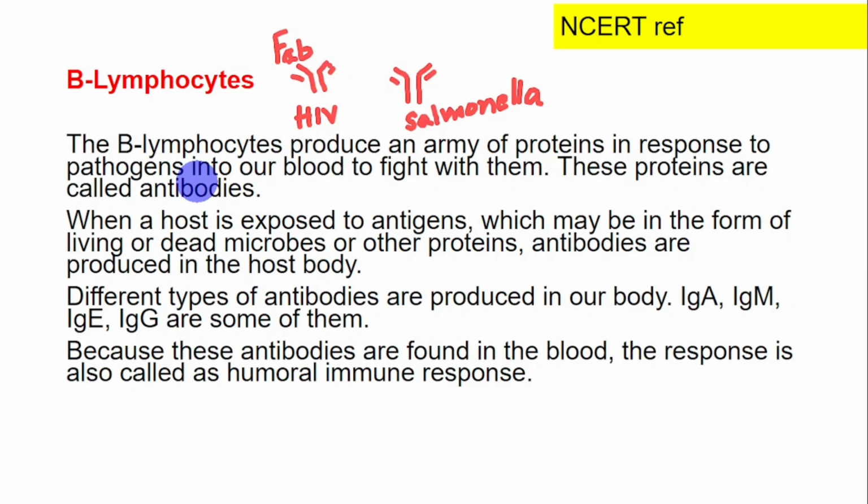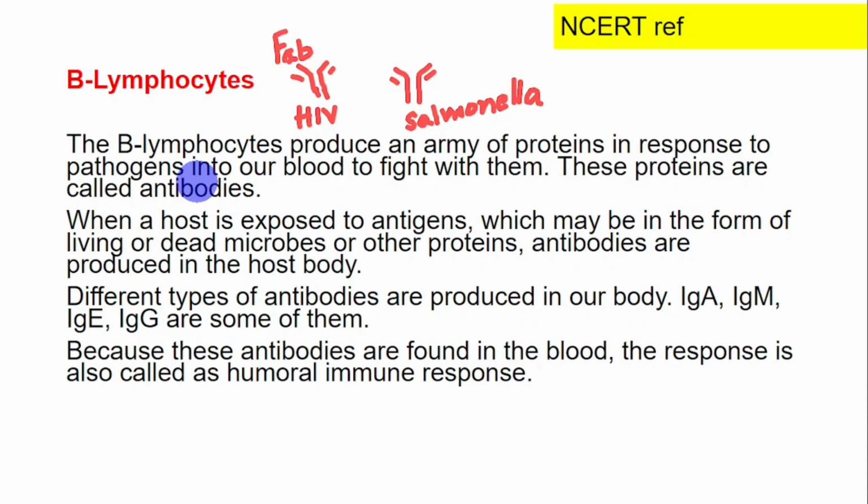And two sites are available here. Similarly, this is the FAB for Salmonella. Now, if these two antibodies belong to the class IgG, then this region will be common. This will be constant. The sequences of this region will be same because this region helps in interacting with other components of immune system. So antibodies are just like tags.